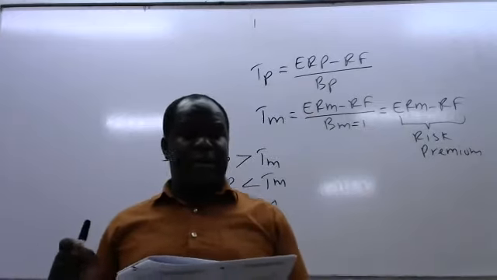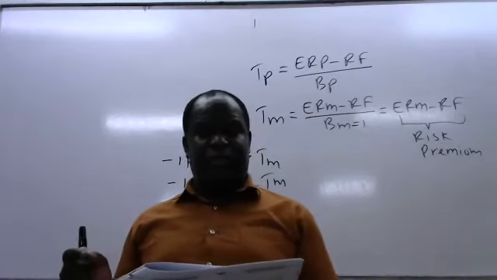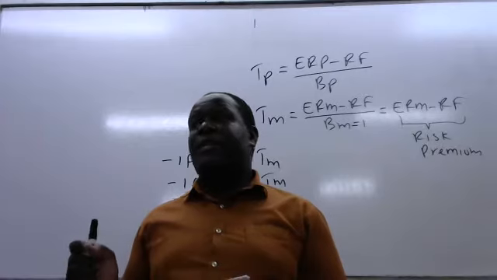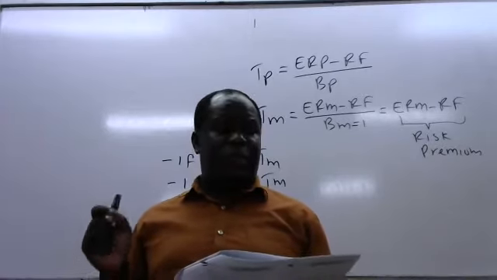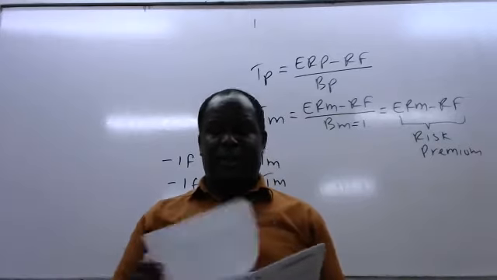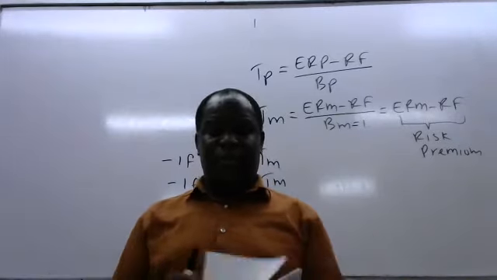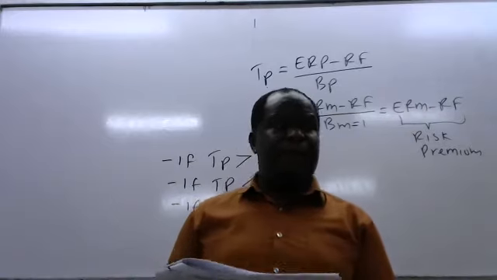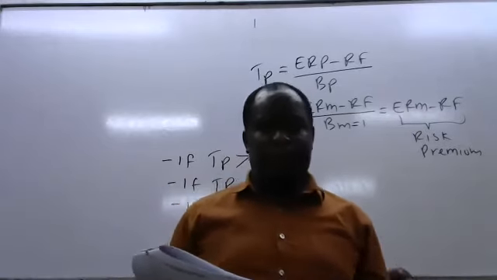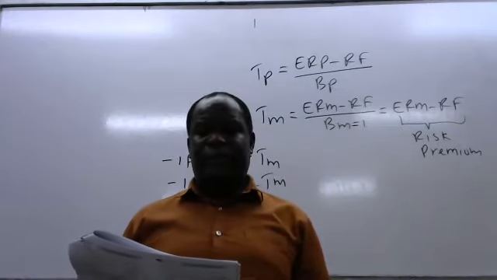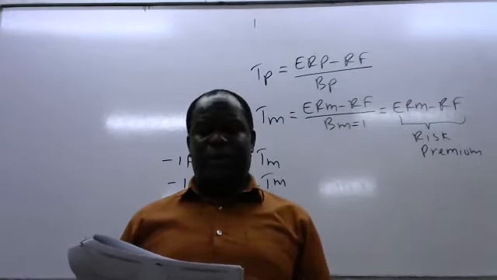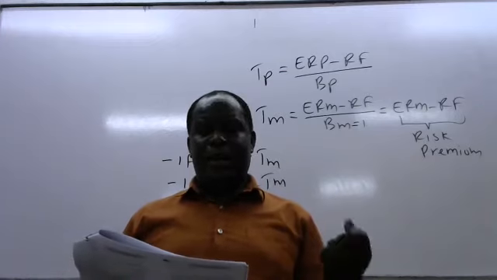So we had already done the question. We are simply doing the Roman letter 2, the Treynor's alpha. We had done the Roman letter 3. So the question reads, November 2020, question number 2 part A: the following information relates to 2 mutual funds operating in your country. So there was Omega and Beta.